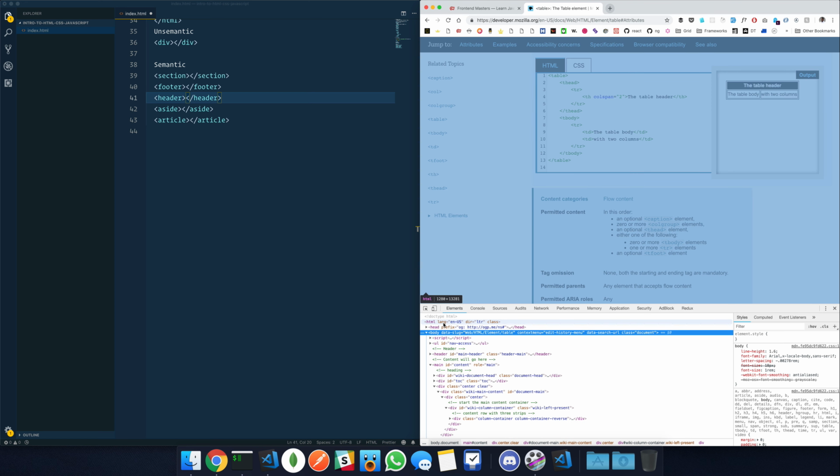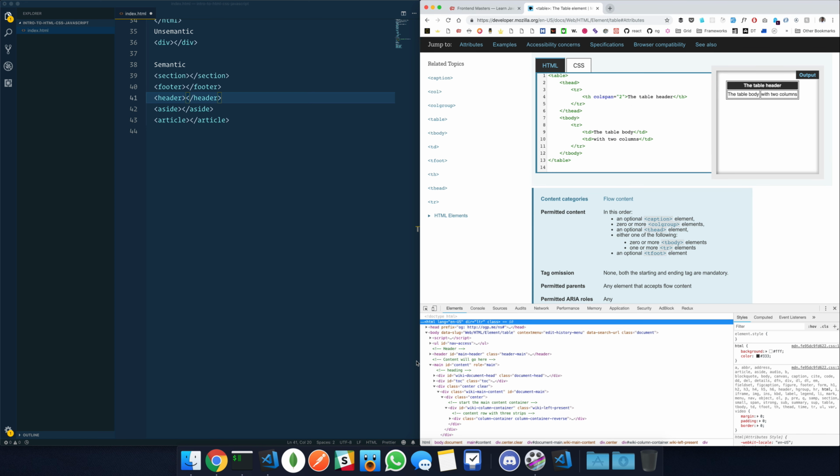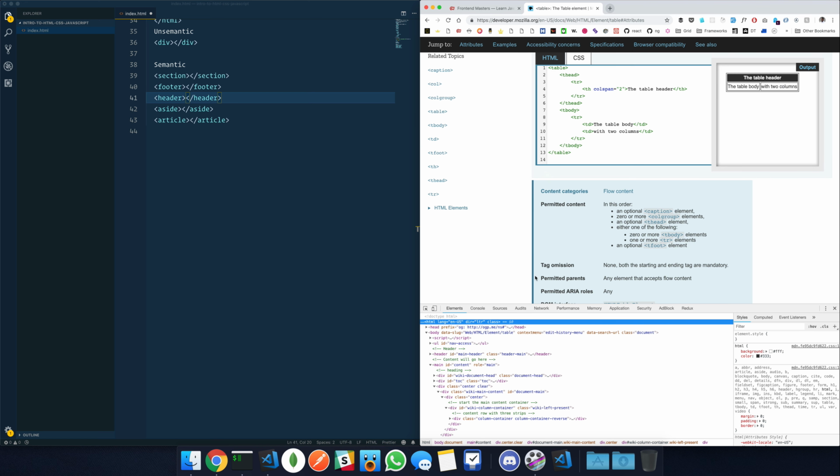Can anyone tell me what this is going to be? An attribute, right? So it's going to give you a little bit more information about the element, and this is a lang attribute, which is basically saying that this is in American English. We also have a dir attribute, which stands for direction, and it says what direction the text of this web page runs in. Does it go from left to right? Does it go from right to left? Obviously it's in English at the moment, so it's going to go from left to right. But if it was in Arabic, then the value of this would be RTL, right to left. So it would go the complete opposite way to how it is now.